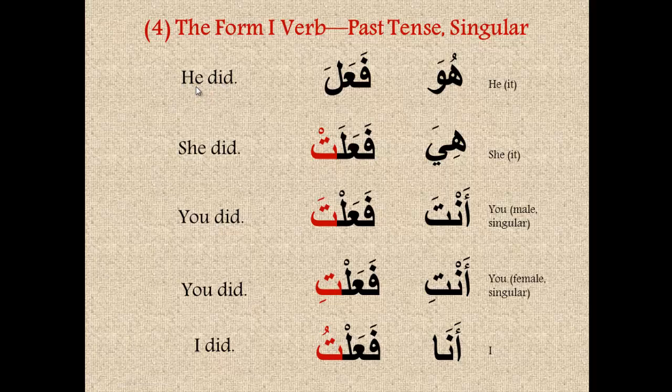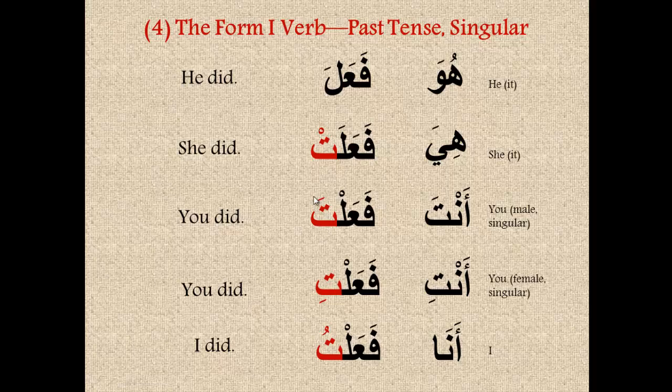Now, in English, we say he did, she did, you did, and I did. The verb is the same for every single pronoun. Did, and did. If I just say did in English, you don't know who performed the action of doing. But in Arabic, the conjugation of the verb tells you the person and tells you the gender and tells you the tense, right? So if I say fa'alat, that means she did. We don't need to say hiya fa'alat. We can just say fa'alat. We don't need to say anta fa'alta. We just need to say fa'alta.